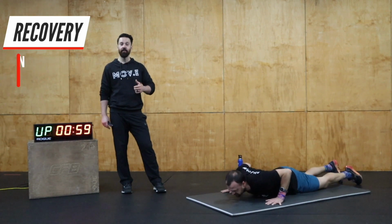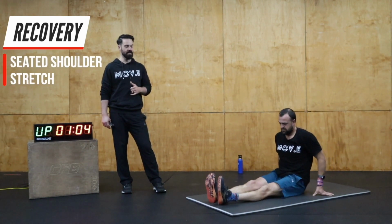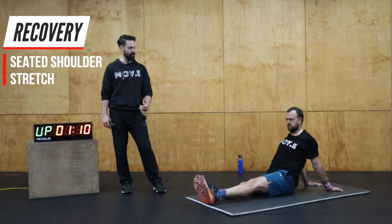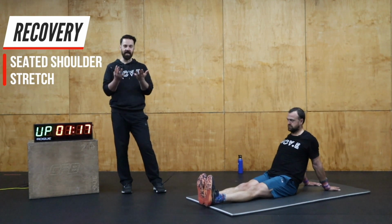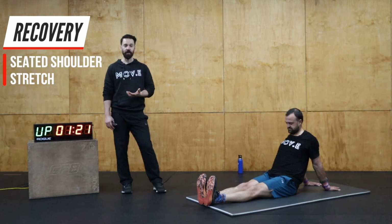All right, from there, we're gonna move into a seated shoulder stretch. So we're gonna go feet out in front, hands as close as we can get them behind us. Okay, so from there, if you can, you're gonna shuffle the hips forward a little bit, open up on that shoulder angle. We'll do this for a minute as well. Now, over time, the goal is to get your pinkies to touch behind you. That's not necessarily gonna happen immediately, but it's something to work towards.